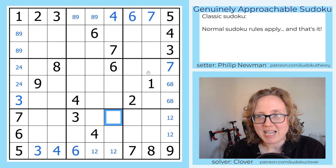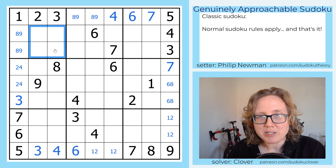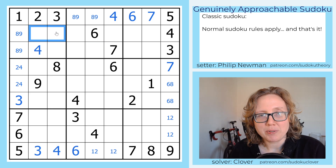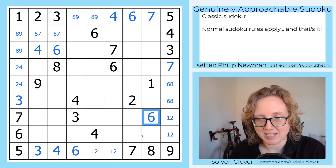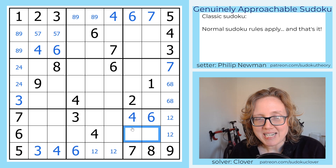Now what do we look at next? We need to place in these 2x2 regions the digits 4, 5, 6, 7 and 3, 4, 5, 6. Sure enough there are some digits in that set that see most of the 2x2 region. In this case, these two 4s see every cell remaining except for this one. The 6 now sees both of these remaining cells, so 6 can only go there, and we're going to place a 5, 7 pair in these cells. Down here we have two 6s that see these cells, so we place 6 there. 4 can no longer go here or here, so it goes here, and these cells are going to contain a 3, 5 pair.